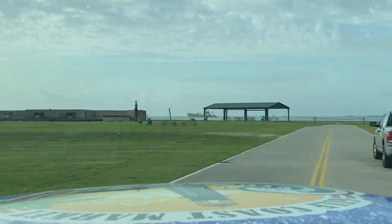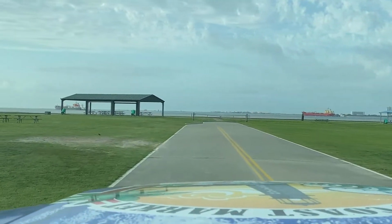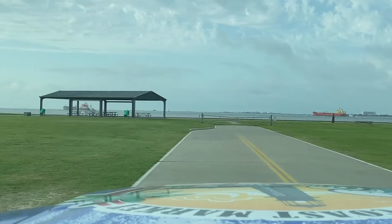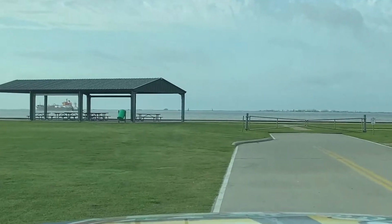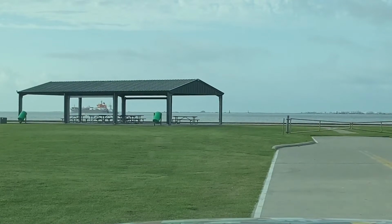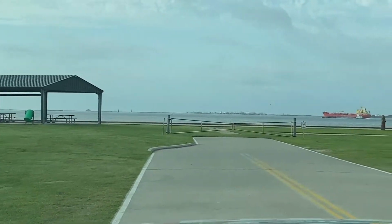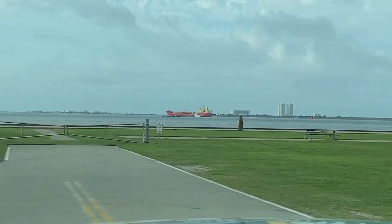The park came in where the old Ranger House was and built a pavilion, and it's first come, first serve, but you can reserve it. What you need to do is get hold of Galveston County Parks Department and let them know what you're going to use it for, and they've got stipulations on using it. But you can see the ship in the background, so you can sort of see what the view's like up here. And the park is actually in the top 10 places in the United States to fly a kite.